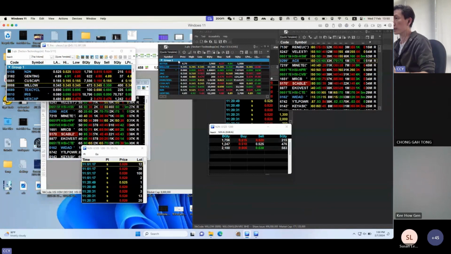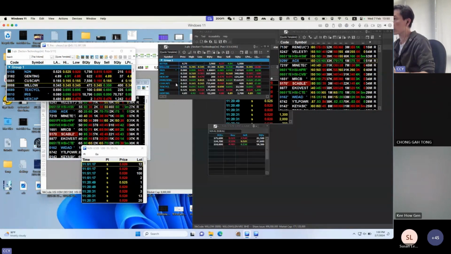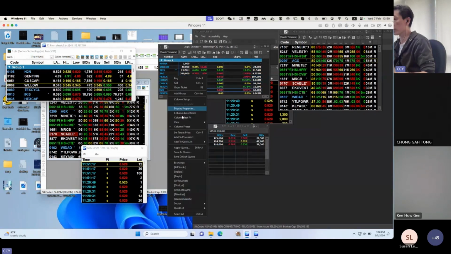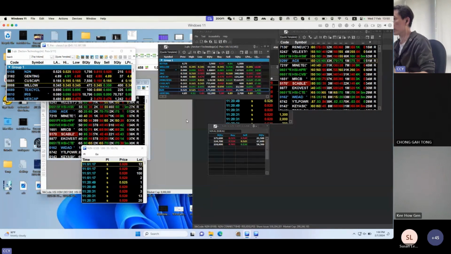Now you see the card here is actually you pin this column to the left whenever you scroll. You still are able to have the stock code here. At least whenever you look at the prices, you can still know which stock this row belongs to. So this one we call the column freeze. It's something like your Excel as well. You can pin your column onto the left so that it always sticks to the left.